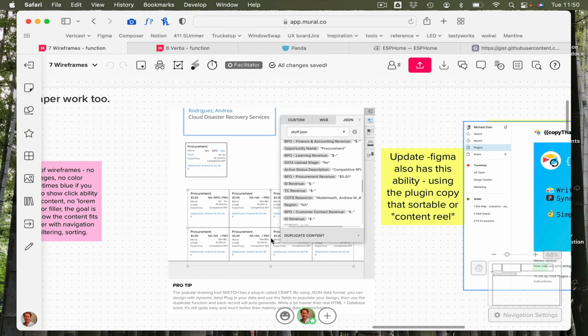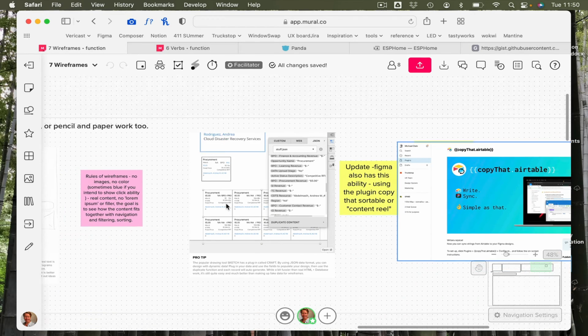But this is just the idea that you can take your data and plug it into different kinds of structures and it'll repeat it for you and move to the next record, because that's the repetition. There's going to be so much repetition at this point. That's also why we're building from the ground up, because all these structures may just repeat and repeat and repeat, and you want to get it right.